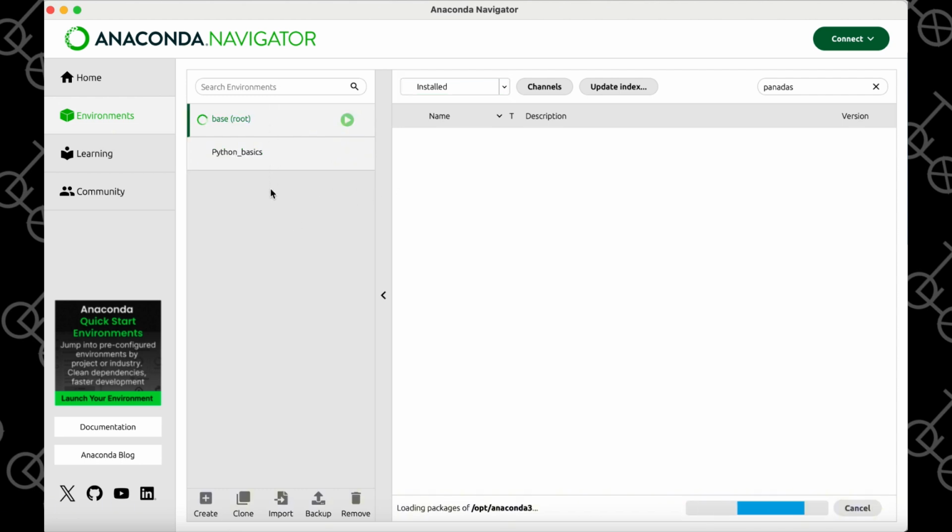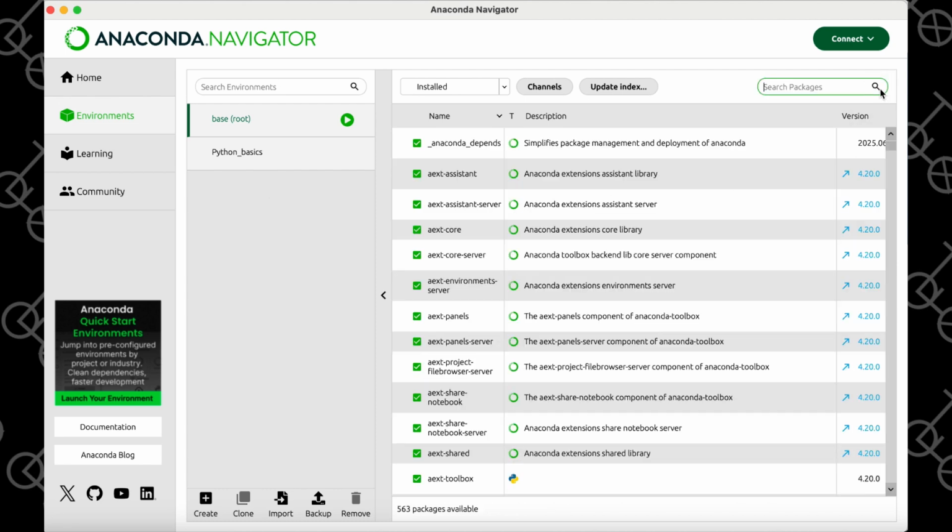Now the Pandas library should be in the installed list of this Python Basics environment. If you cannot see it, you may move out of this environment by clicking the base root environment, then go back to the Python Basics environment again so the screen is refreshed.